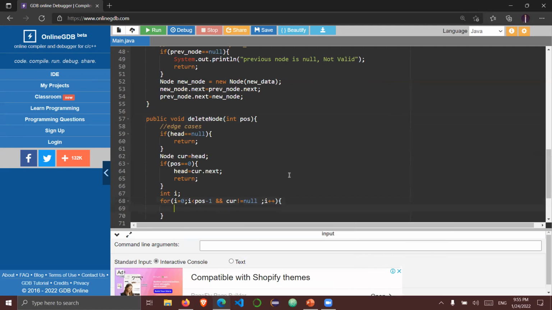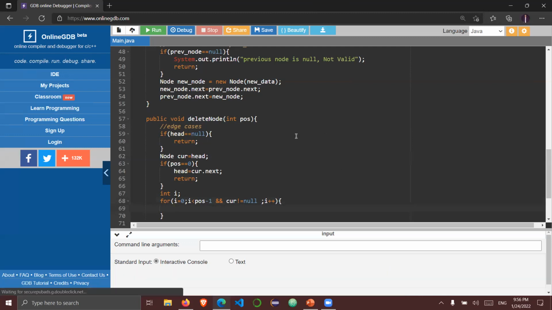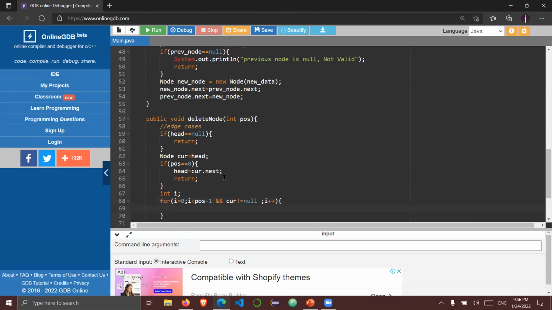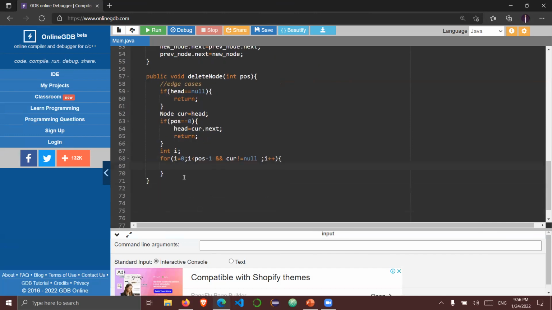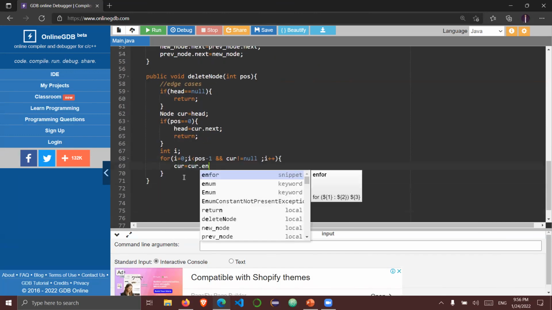We are going until the before element, bro. See, for deleting the node, we have to go to the previous, right? So position means position - 1 place, the node we have to delete will be there. So if at all we are going until the position - 2nd place, then we can just do cur equal to cur dot next. I'm going, and exactly, got it, Jay Patel, yeah.